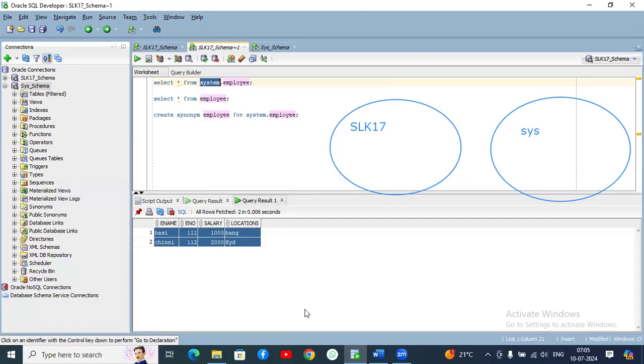Okay, so instead of prefixing the schema name every time, we will prefix the schema name to the table and create a synonym.